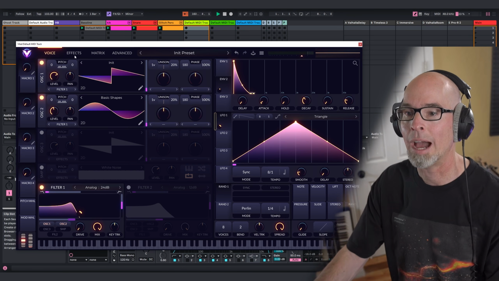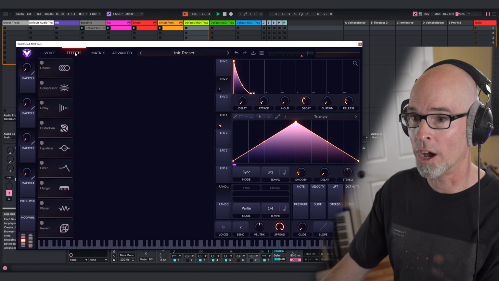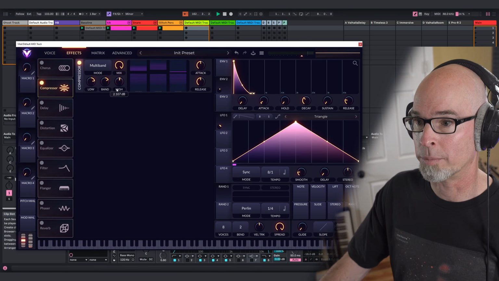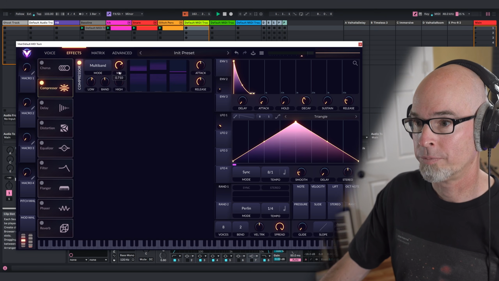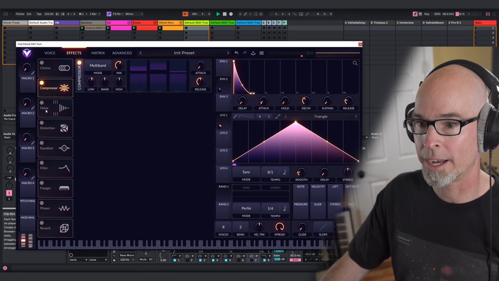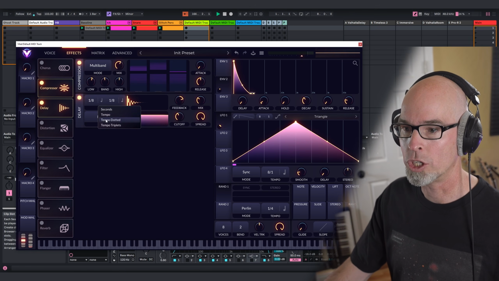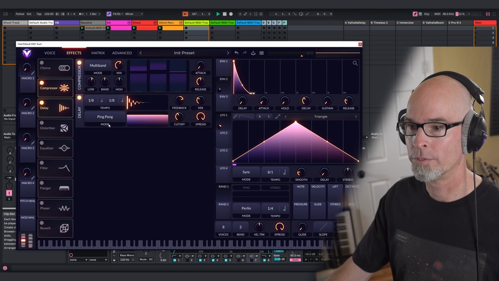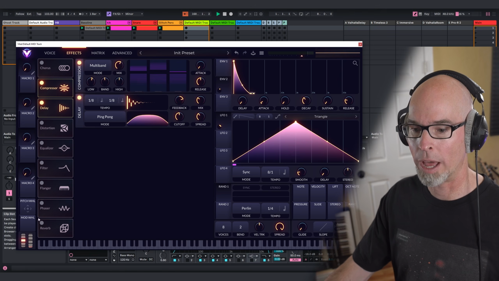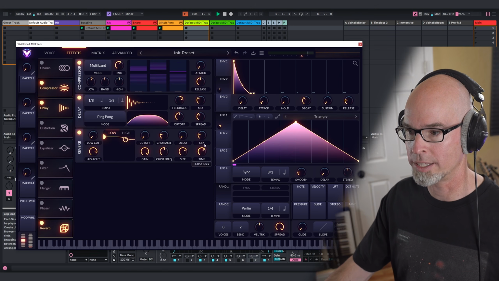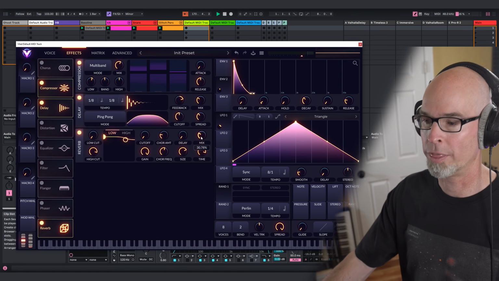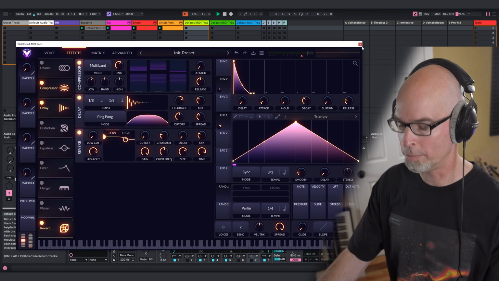Excellent, okay. Now, if you don't have any outboard effects, you can obviously use Vital's effects, so I'll go ahead and turn on the compressor here, multi-band compressor, lower down the mix a little bit, lower down the attack. We're gonna use a delay here, so we'll use the ping pong delay, switch it to tempo dotted for each one. And finally, we'll add a reverb here, and we'll up the size, up the time, and lower down the mix here. Perfect, right around 30%. Okay, we're in business, go ahead and play this.